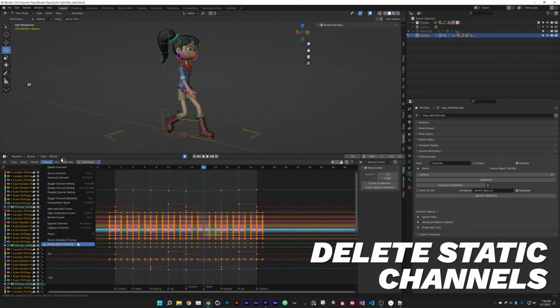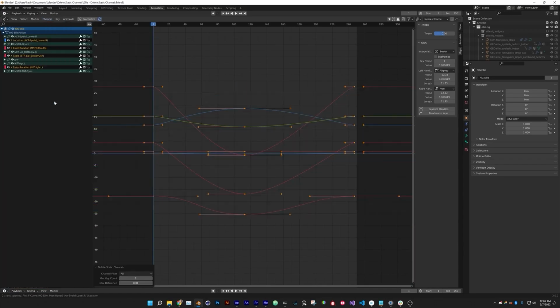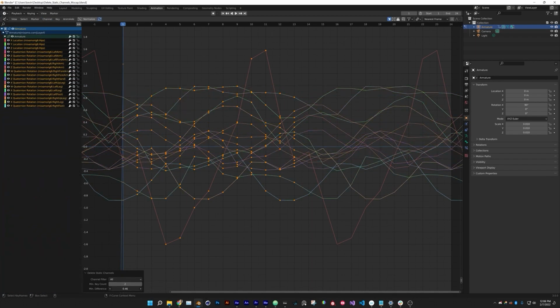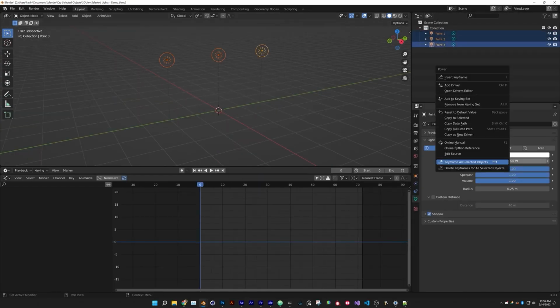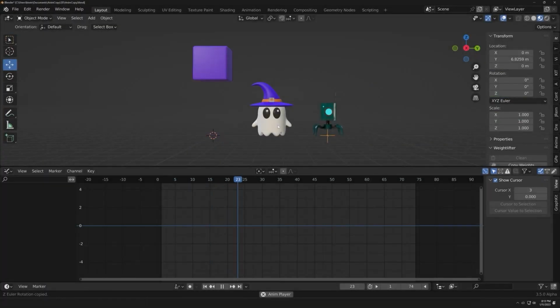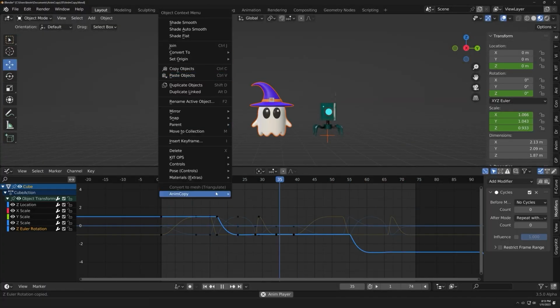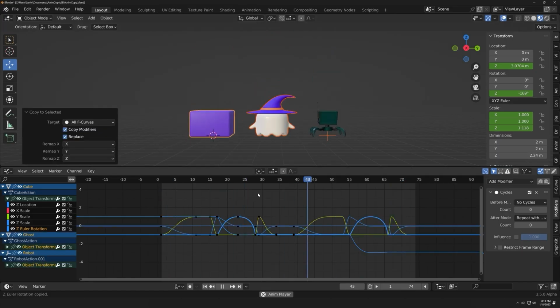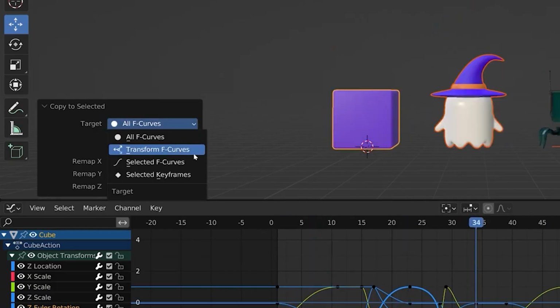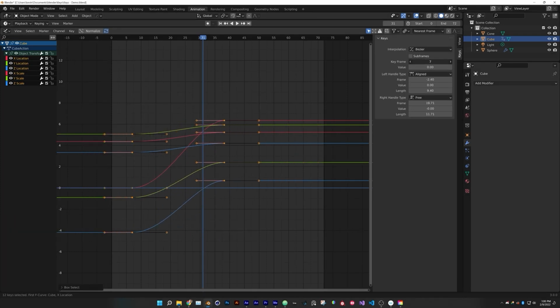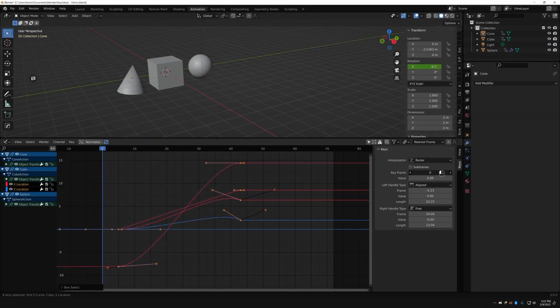The second add-on, called Delete Static Channels, does exactly that. It finds and removes any animation channels that don't actually change, so your graph and dope sheets stay clean. The third add-on, called Key Selected Objects, is a simple UI that lets you keyframe all currently selected objects, and you can do that all at once, without hitting or choosing options repeatedly. On the other hand, Anim Copy lets you copy the animation data, including timing and easing, from one object and paste it to many other objects, and you can even transfer F-curves between different actions, which makes working with Blender's new action slots much easier. The last add-on in the bundle is called Keys, which allows you to manipulate multiple keyframes simultaneously right from the panel, scaling a bunch of keys, shifting them, etc., without getting into the graph or dope sheet one by one.